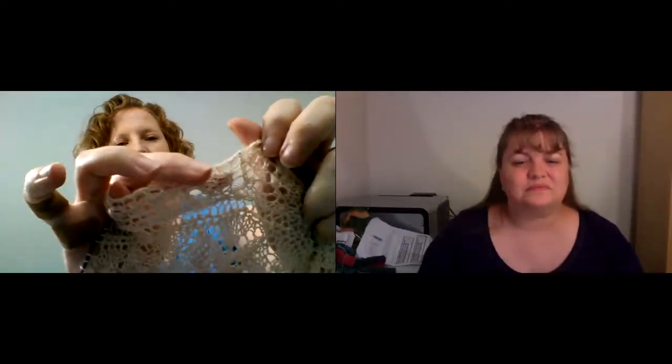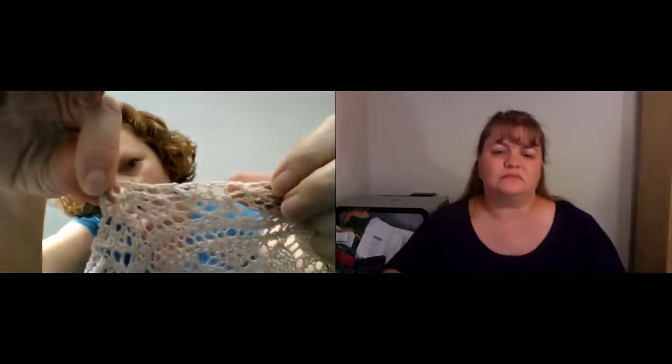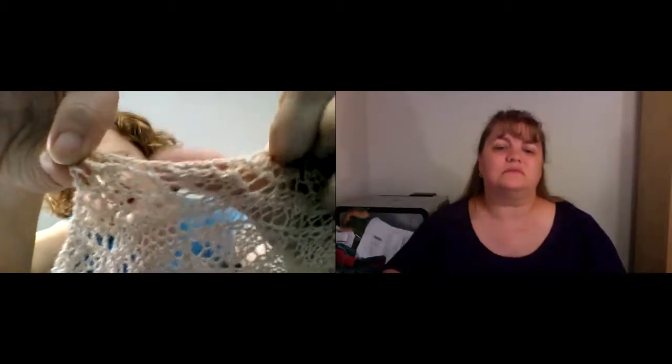This is so beautiful. I'll have to figure out how to block this edging because I don't really want to go through every single bit. When Lily blocks hers, she said sometimes she'll run a string through it, but that's the same problem with going through every edge. You see how it's eyelet? I don't want just a straight line because you've got this little tip right here of the leaf, if you can see that there. So you want to pull out the tips, but I don't want to pull them too much. Well, what if you run a string just through the tips and then pull that out? Wouldn't that pull them all even? That would pull all the leaf tips even, and that wouldn't be any different than using my blocking wires.